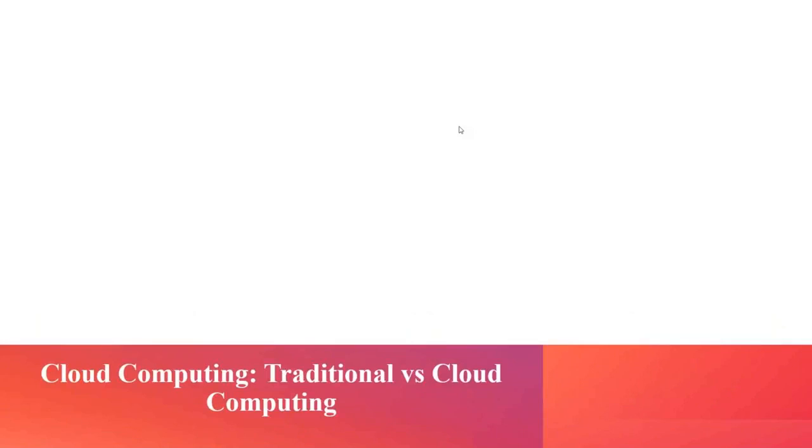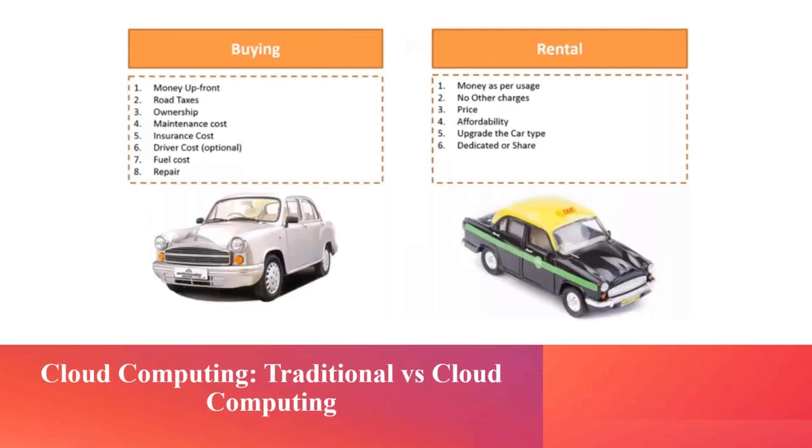Okay. Next. So, what are the advantages? What are the disadvantages? Everyone knows the advantages a lot. The disadvantage is only security. I'm just differentiating between traditional computing and cloud computing. I just want to show you a simple, best example. What is the difference between traditional computing, whatever we are using on-prem, and cloud computing?